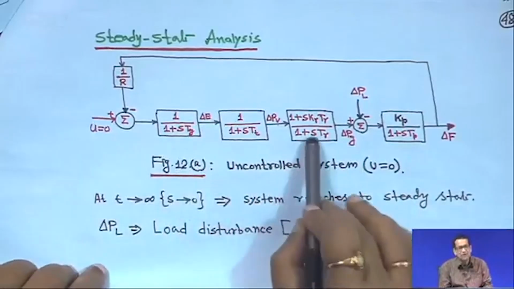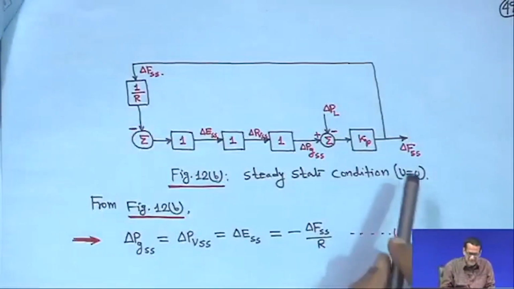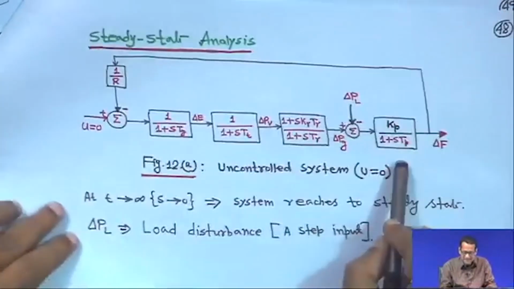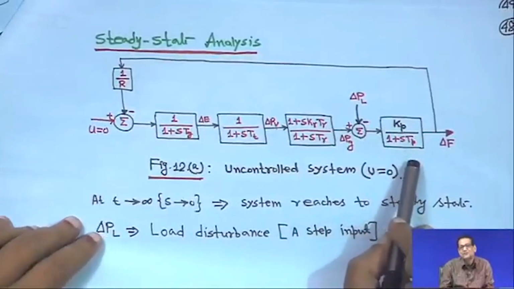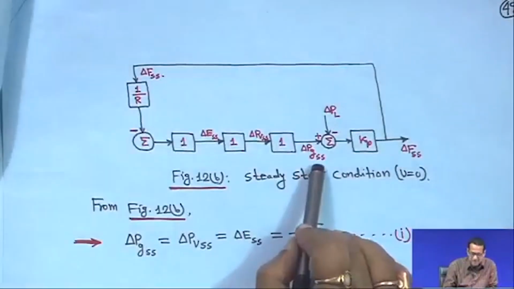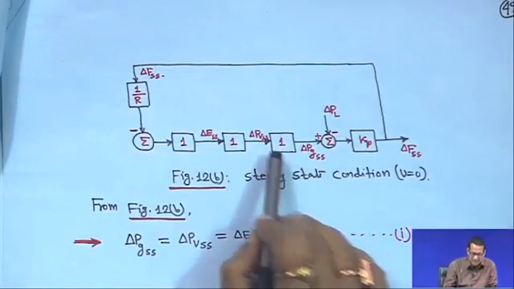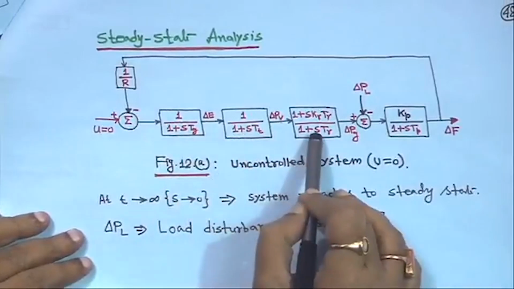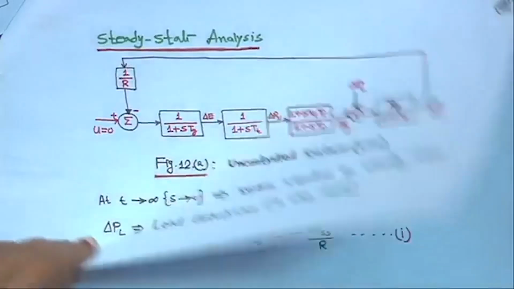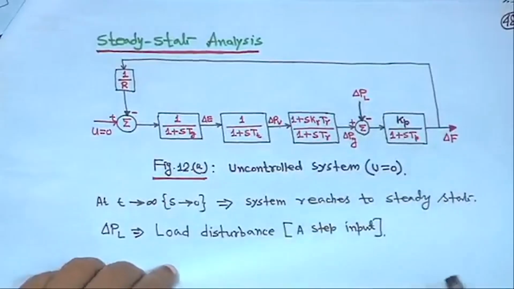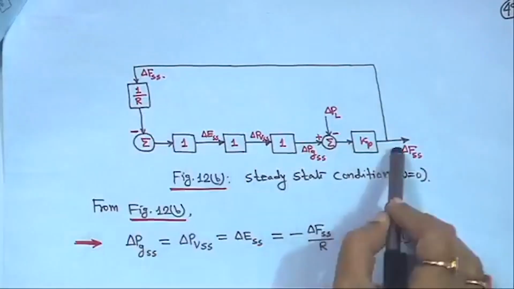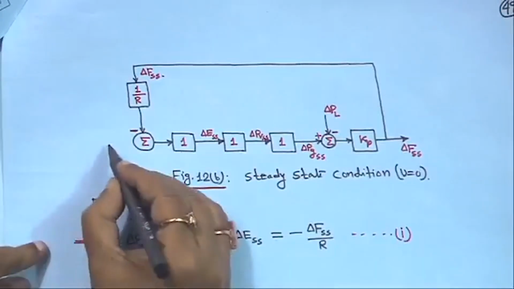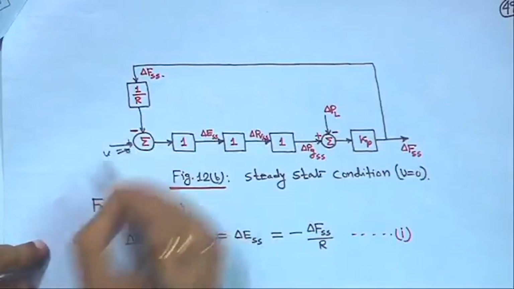So, this block diagram for S equal to 0 can be written as, this is delta F steady state, this is Kp because S is equal to 0 here. S tends to 0 means t tends to infinity. Here also it will be delta Pg steady state, and here it is 1, 1, 1, that means these 3 blocks are 1 for S equal to 0. So, that is an easy way to get the steady state values. This is your delta F feedback here, and U is 0, I am not writing it here, but U is equal to 0.